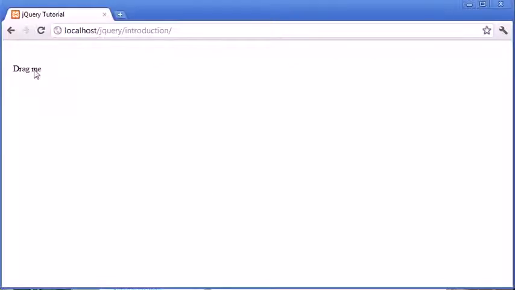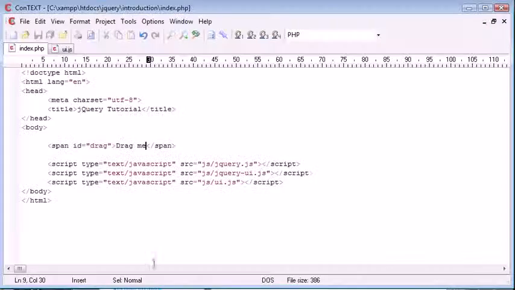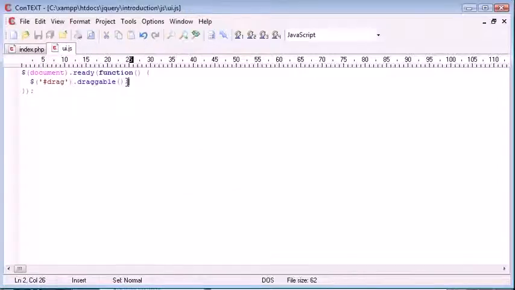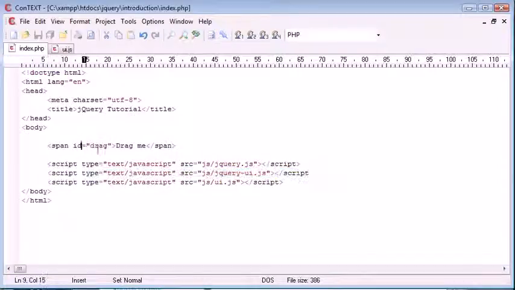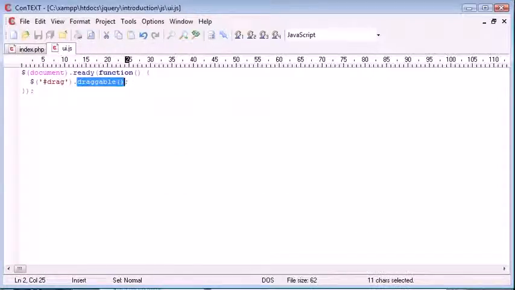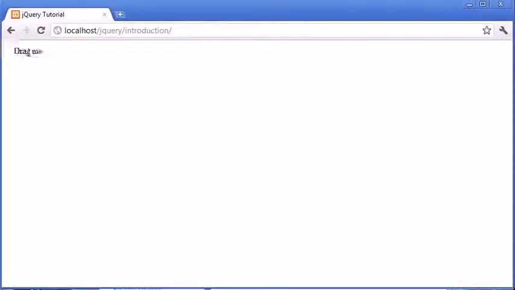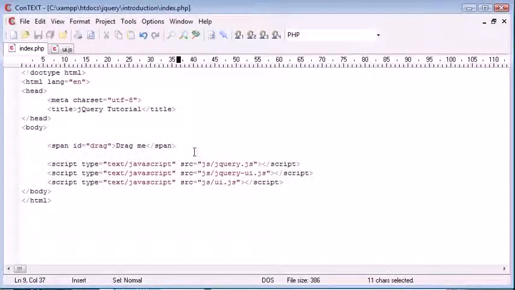So as well as being extremely effective, it's also extremely easy to implement. All we've really done is downloaded this file along with the rest of the package, and we've then used the draggable function, which creates an interaction in jQuery UI, and we've applied this to the drag element. Now this can obviously be applied to a variety of different elements. However, in the next tutorial we're going to be looking at this draggable interaction in a lot more detail. So as long as you have this working and you're actually able to drag this element around the page, you'll know that jQuery UI has been successfully installed, and we can continue with the rest of the tutorials.